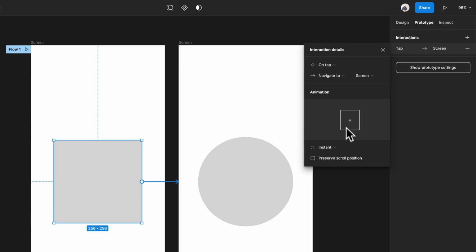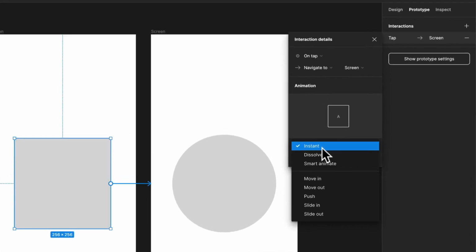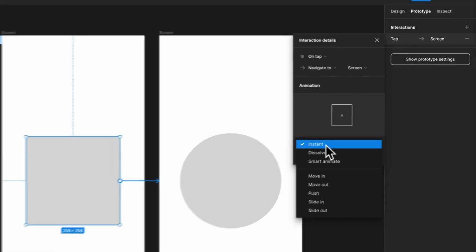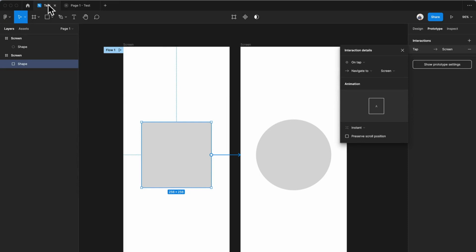Let's jump right into the actual settings though. You can adjust them in a few different ways. So if I jump in right here, what I usually use for prototypes when it's a wireframe and I want to be quick and scrappy is instant. And what that means is, let's view that. When I click this, there's no animation happening. It's instantaneous. That's fine for the most part, but ultimately, it's not really nice.